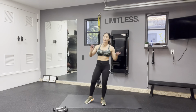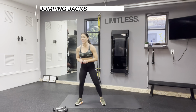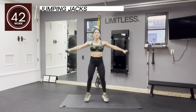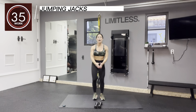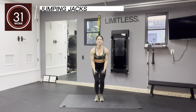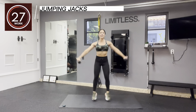On this last circuit, first exercise, you can use dumbbells if you want to, but you don't have to, okay? Jumping jack out to the side. If you don't want to use dumbbells, pick up your pace, and if you want to modify, you can step it. I recommend pausing if you're using dumbbells at the top and at the bottom.